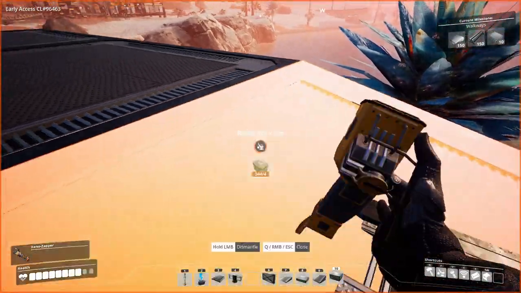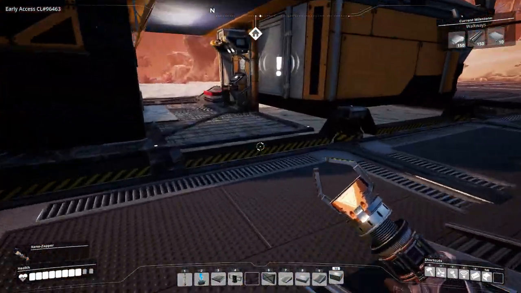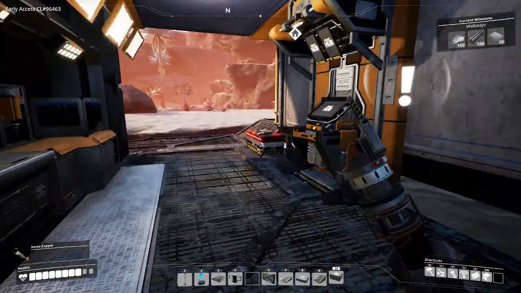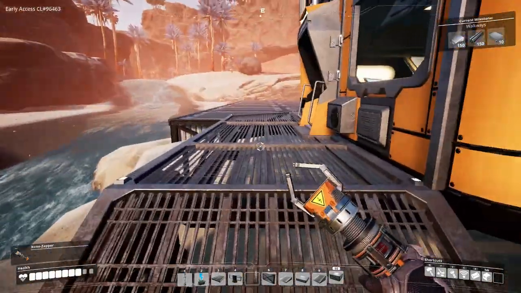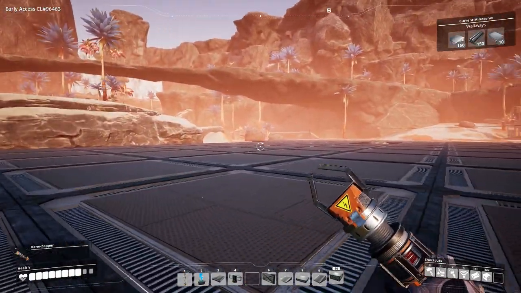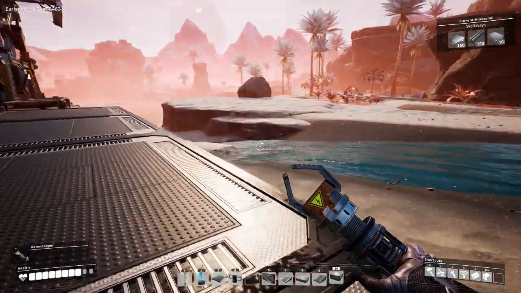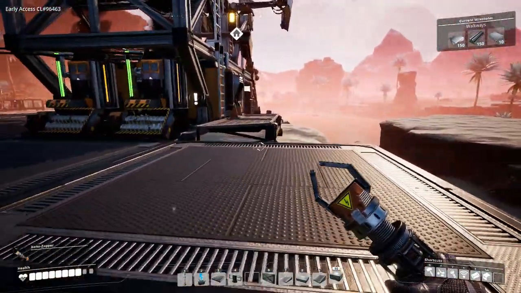I might take this one ramp out here in favor of some walkways, but I'm not sure. But yeah, it's not too much yet. Just laid out an area, and then I'm going to start bringing in my resources and going from there.